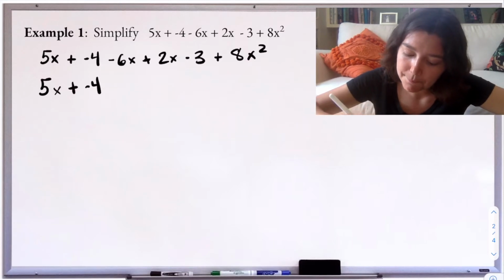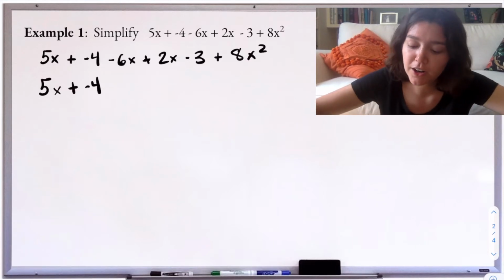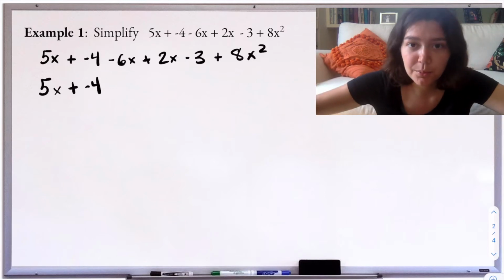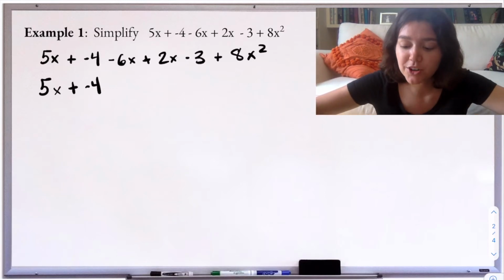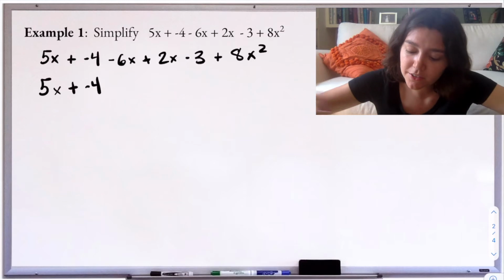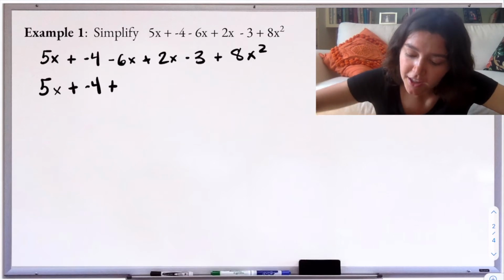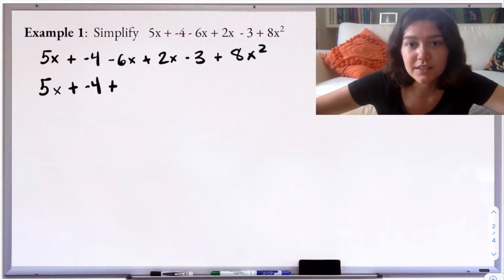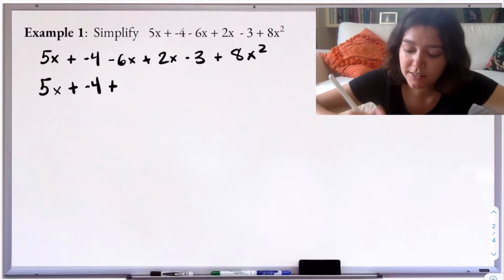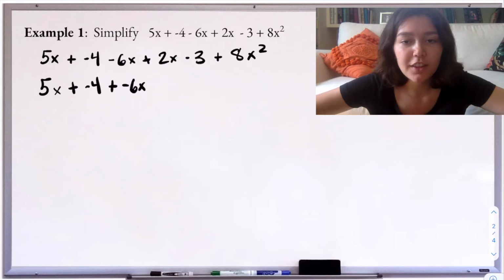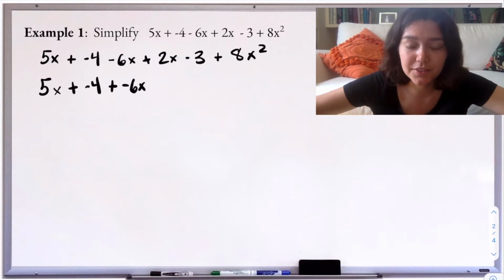But then we have minus 6x. So currently we are subtracting positive 6x. Subtracting is the same as adding the opposite, so we can rewrite this as adding the opposite of positive 6x. The opposite of positive 6x is just negative 6x. The x doesn't really change it. Just think about what's the opposite of positive 6.